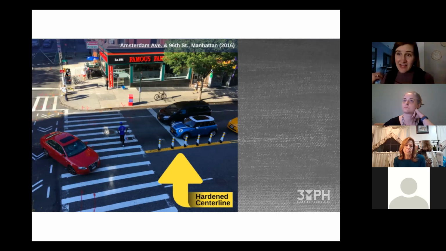One thing that's really effective is just retiming traffic signals. So they call that a leading pedestrian interval. And what that means is when pedestrians get the walk signal and they're standing there waiting to cross, before the cars who are turning get their go ahead to start turning and crossing the intersection, pedestrians have a few seconds head start where it's just them. The signal phase is just giving them the walk signal. So the idea is they're out in the middle of the intersection there when people start making these left turns that can be very dangerous.